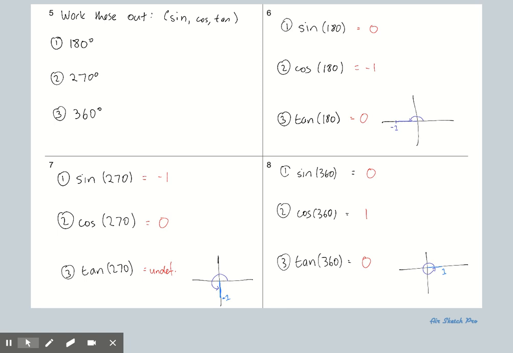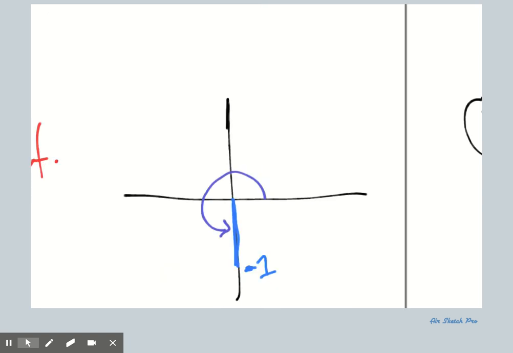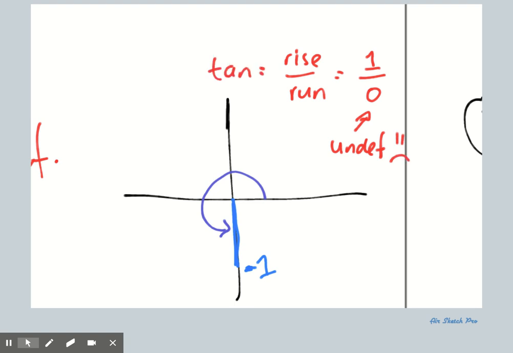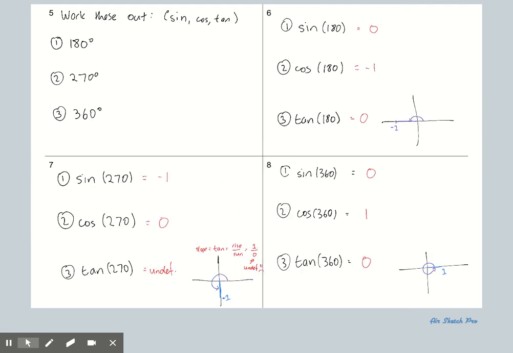Any questions? Rosie. So if you have a look again at the tan of 270, here it is on the board or on your screen, you can see that the slope is basically all rise with no run. So if we look at the literal definition of a slope as being rise over run, that would be a rise of one for a run of zero, dividing by zero is undefined. Does that make sense? Cool. I'll just put those notes there. So we've got a slope, or gradient, is equal to tan, which is rise over run, which is 1 over 0, which is undefined. Okay, thanks for that clarifying question. Any other questions before I move on?